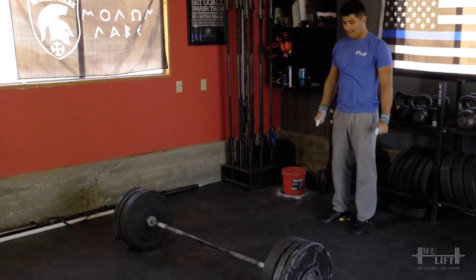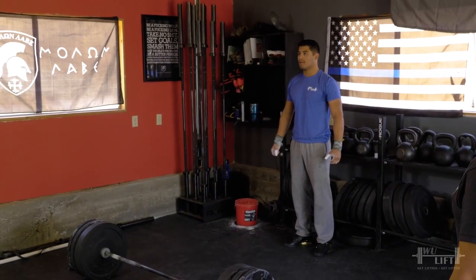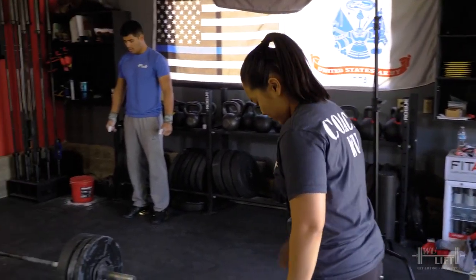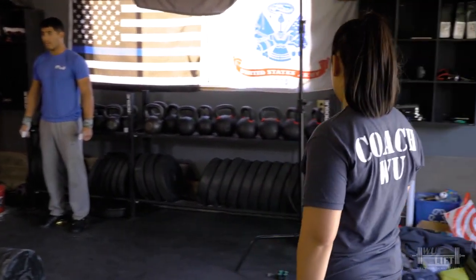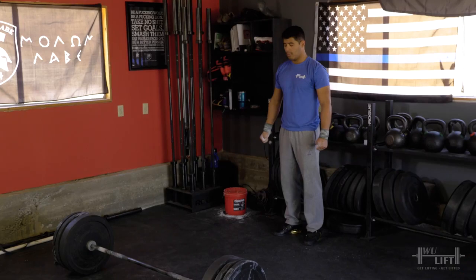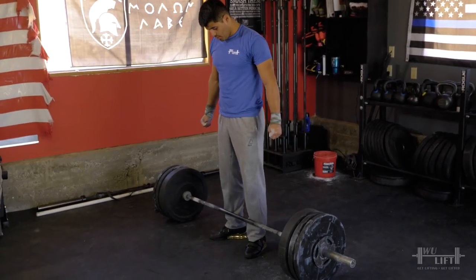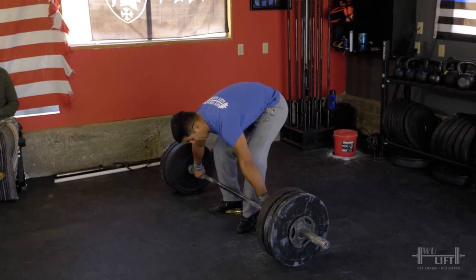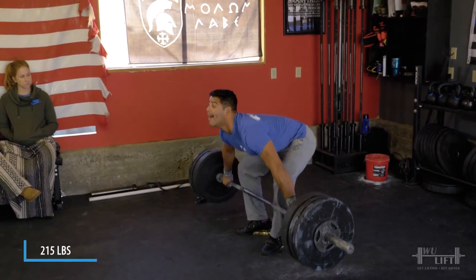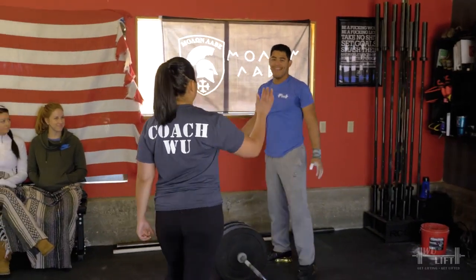Moving big weights, got to get it all right. Counting? How many left? 10 more. All right. Keep it tight, big pull. Let's go. Up. Good job. We'll end it there. Good job.